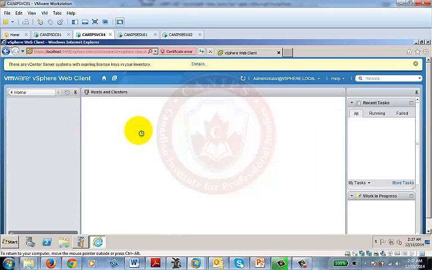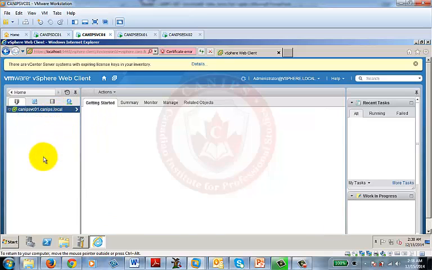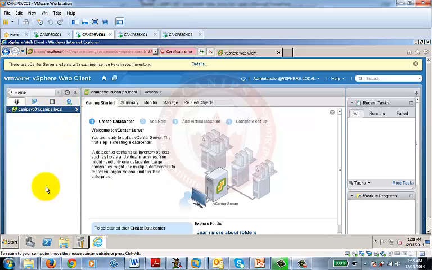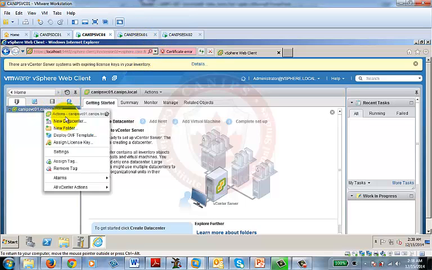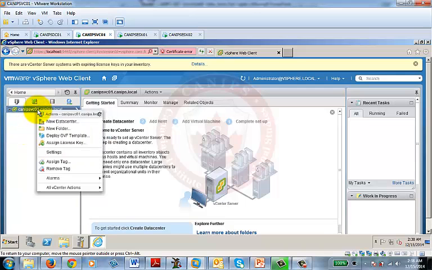As soon as you go into this setting, it shows you if there are any hosts added to this vCenter. For now, there are no hosts added. So I'm going to add our first host, which is this one. We can add these hosts only under a data center, which exists here.